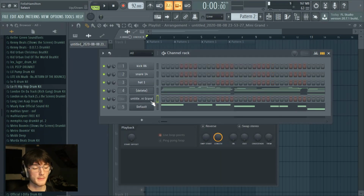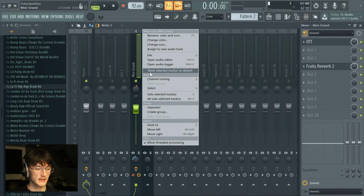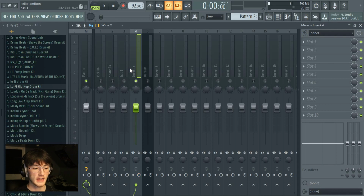So now that we have that, I'm going to assign the sample to mixer track 4, the same track that we exported it from, and I'm just going to right click and do reset tracks to default. And if you're in FL12, you cannot actually do that, and that's the main reason that I upgraded to FL20, because that's a super nice feature that I use literally all the time.